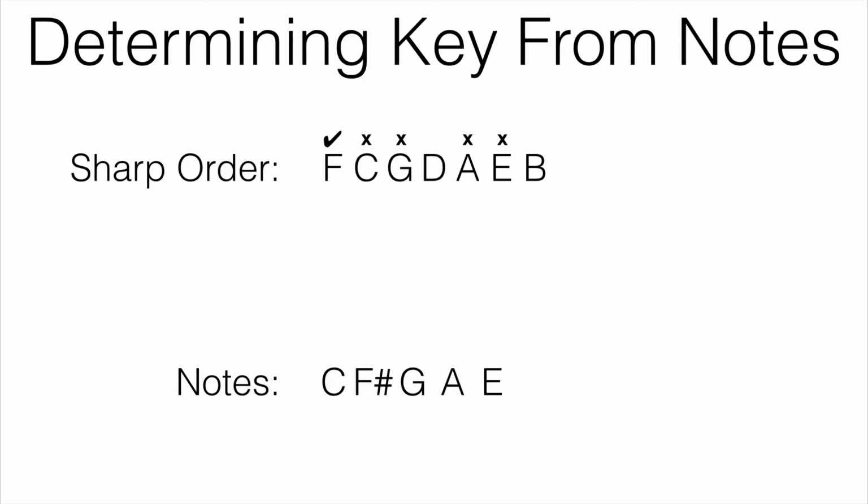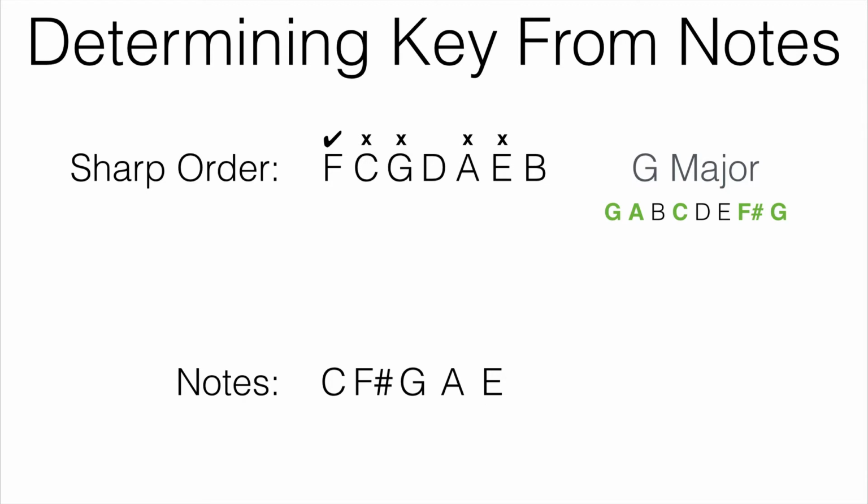Recall from the sharp key signature video of the series that the only key that has one sharp is G major. We take the last sharp in the key signature and move a diatonic semitone upwards. A diatonic semitone above F sharp is G, and this is why we're in the key of G major. We can see that our list of notes are contained in the scale of G major, which is G, A, B, C, D, E, F sharp, with a repeated G to finish off the scale.